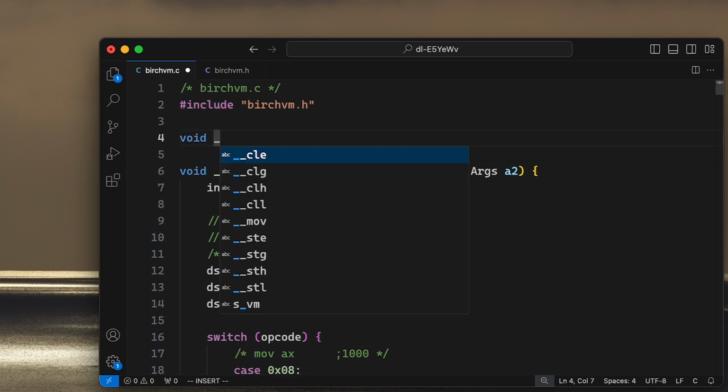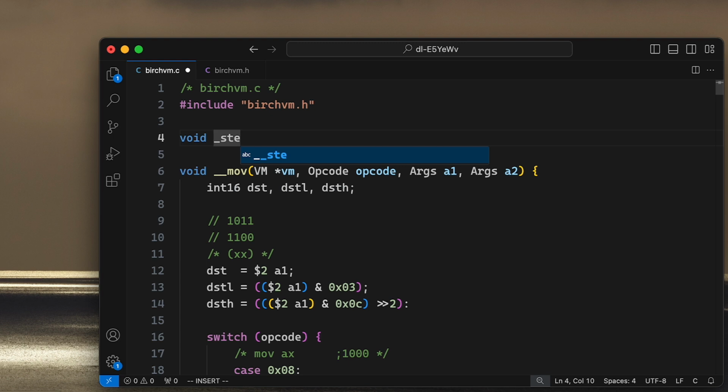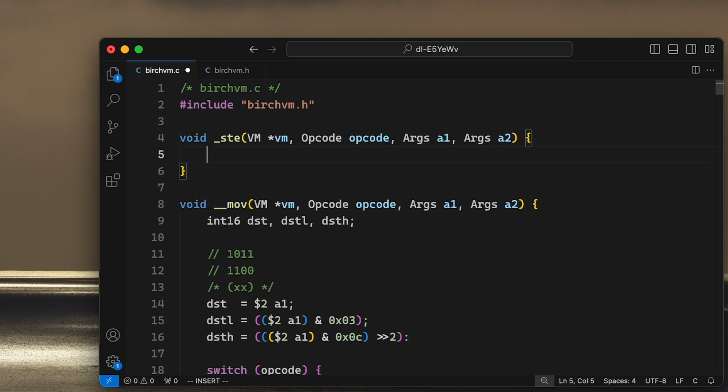So let's start with set equal. We'll have a VM, we will have an opcode. We will have args A1 and args A2. And the only thing we are going to do is what exactly?